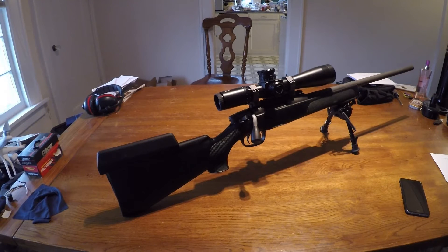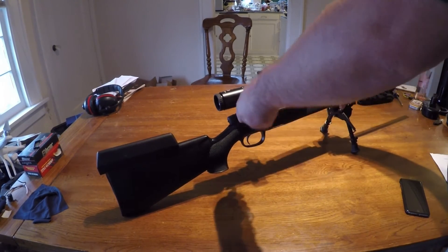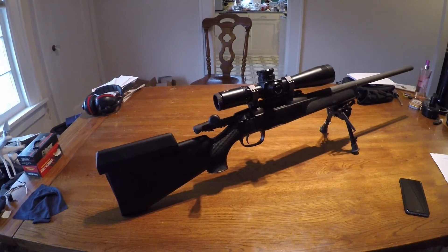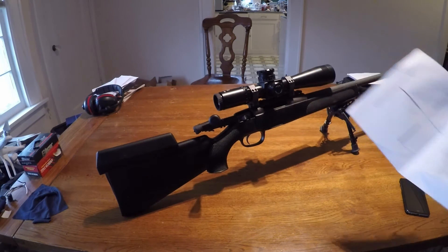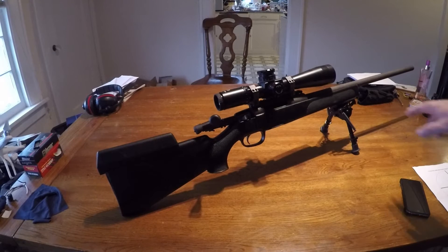It's cloudy and rainy outside so not a good day for shooting. I'm going to go over what I got for equipment. This is a Steyr SSG 69 P2. It has an Iervaldata scope — a mil-mil scope, meaning the turrets are in mils and the reticle is in mils, which seems like the easy way to do it. I'll explain why in a bit. It also has a Harris bipod.